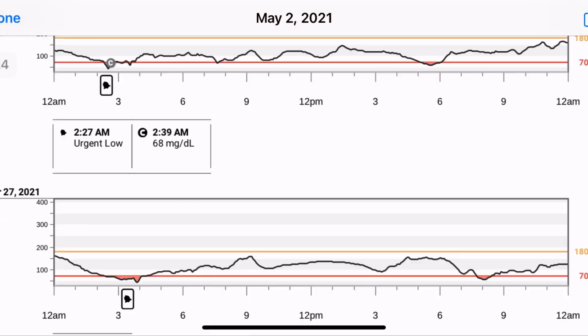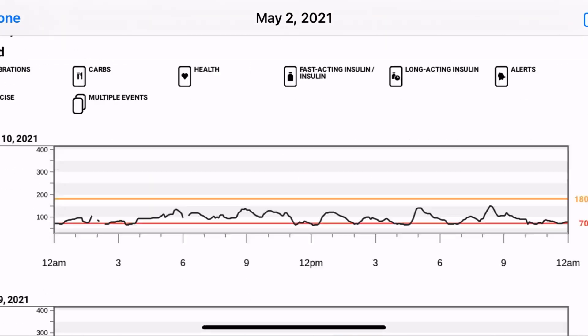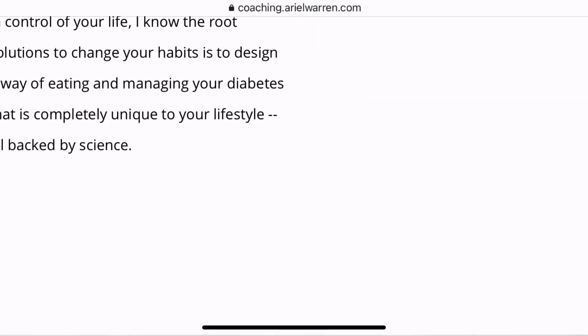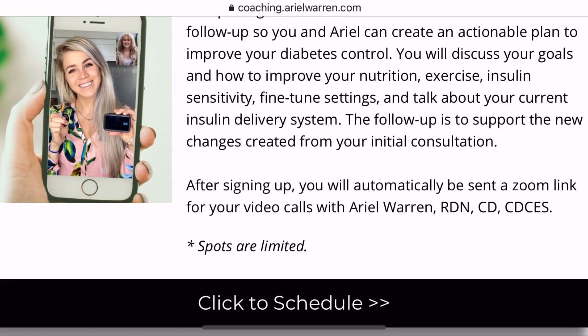Hopefully that makes sense. If you need help with your diabetes, want to understand your diabetes, learn about different pumps, or go over your pump data — I love going through CGM and pump reports and teaching people how to identify their own trends. You can reach out to me and we can work together one-on-one with consulting. I do work through telehealth, so we can stay connected wherever you are. Hopefully you're doing well, and I will talk to you next time. Bye-bye.